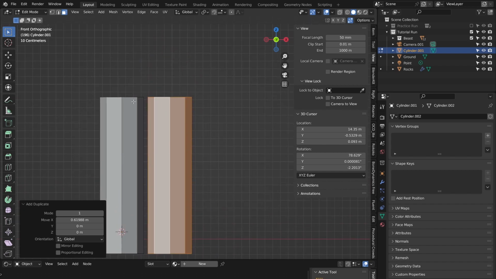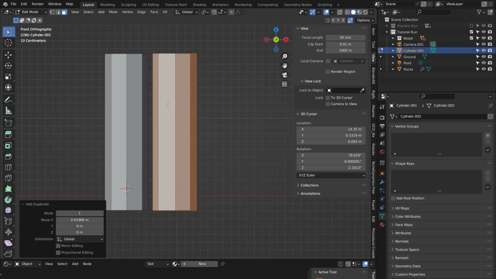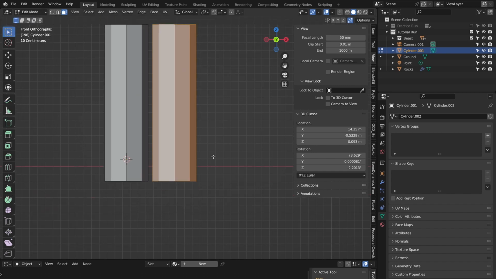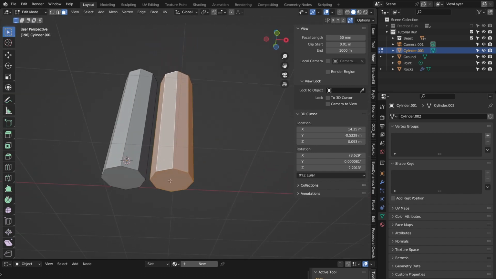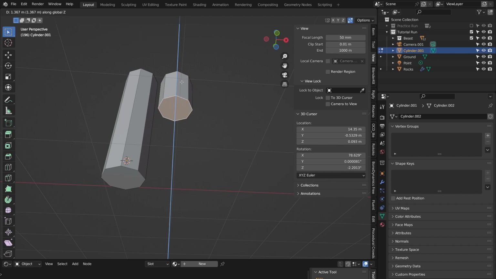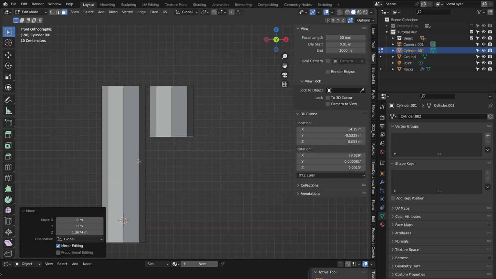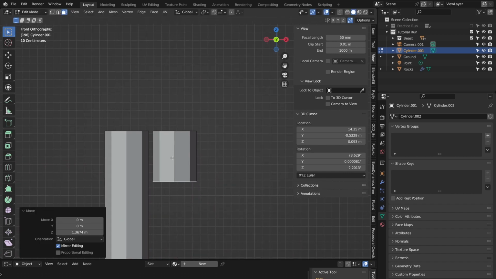Now the top of the candy cane loops over, and we'll solve that last, but the termination of the candy cane is somewhere here. So I'm just going to pick this bottom face, similar to how we moved the top face in the other one. Pick this bottom face down here, G and then Z, and move it up. Doesn't need to be exact, just somewhere around there.